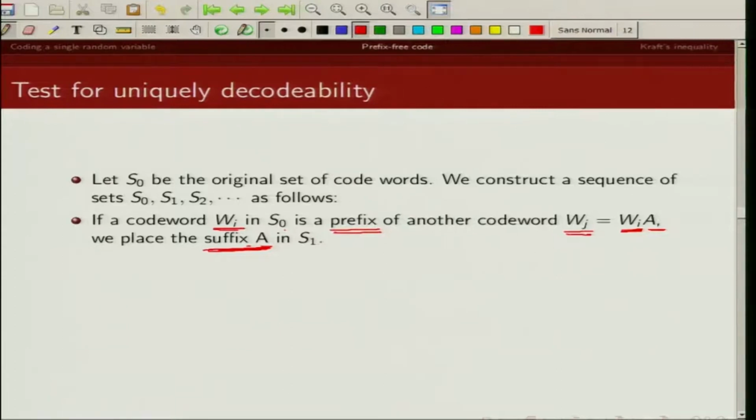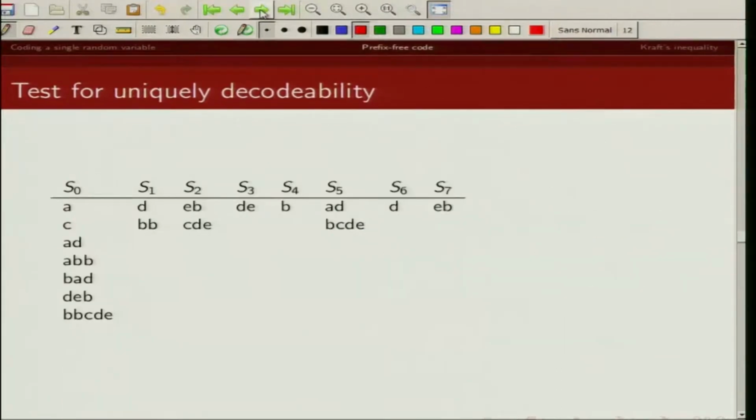Okay. Now to explain this, let's just fast forward and look at this example. So I have this set of code words: A, C, AD, ABB, BAD, DEB and BBCDE. Now let's look at these code words and see if any of them is a prefix to any other code word. So let's look at A. Is A a prefix to any other code word?